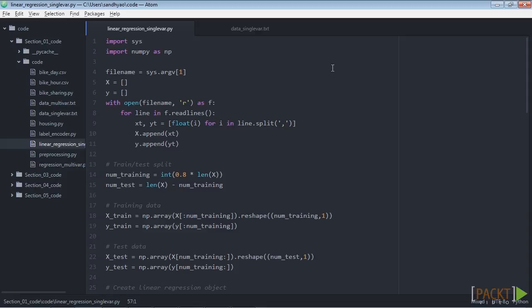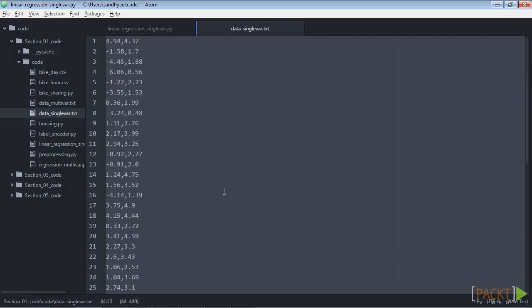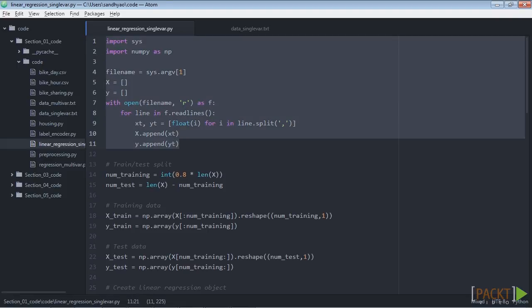You have been provided with a data file called data_singlevar.txt. This is the file. This contains comma-separated lines where the first element is the input value and the second element is the output value that corresponds to this input value. We'll use this as the input argument. Now create a file called regressor.py and add these lines of code. We just loaded the input data into x and y, where x refers to data and y refers to labels. Inside the loop in the preceding code, we pass each line and split it based on the comma operator. We then convert it into floating point values and save it in x and y respectively.